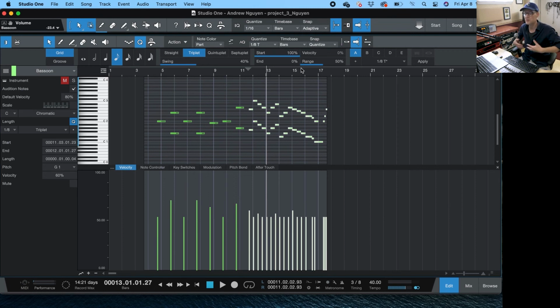When you play it, you tend to put some of your body weight into it. I see a little bit of variation in the velocity, but when you play things in, even if it's just one bar at a time, record one bar and then the next, you play it with feel, which translates even through a MIDI instrument, and it sounds more natural.